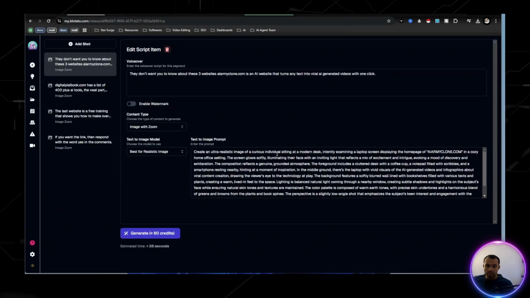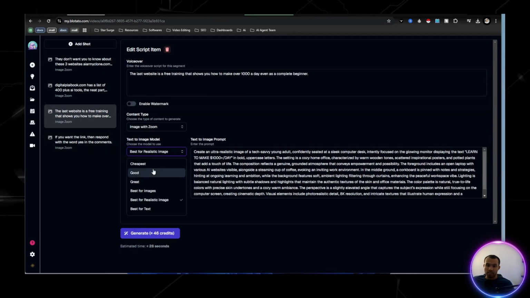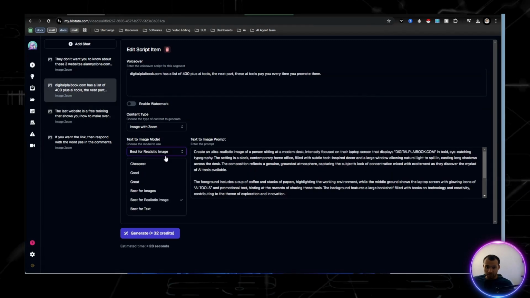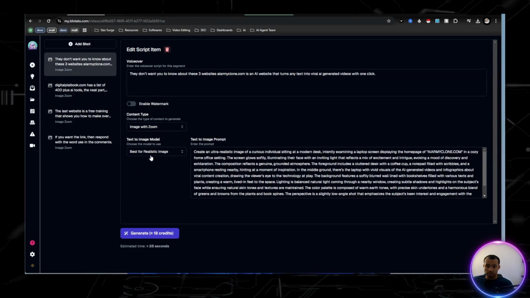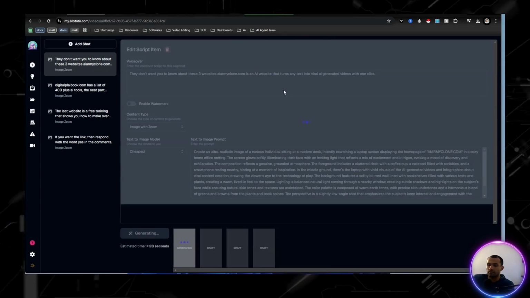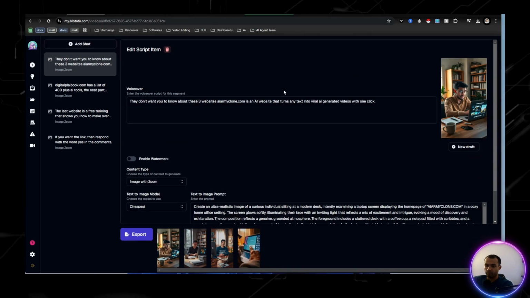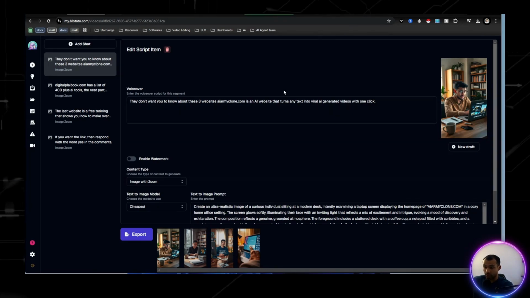Alrighty, and as you can see right here, this has generated not only the text to image prompt, but everything that I would need. Now for this case, I'm just going to go with the cheapest image, because I'm not sure if I'm going to use this yet, because I have a bunch of content that's already generated for the rest of January. These pictures look really, really good, as they always do. So it's already done. Generate this.